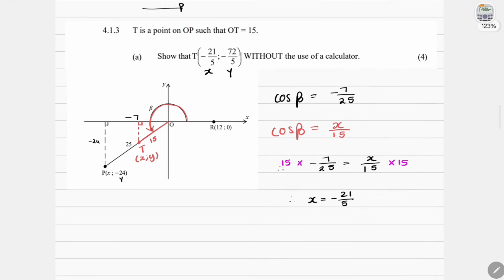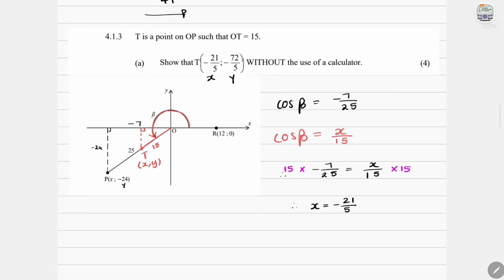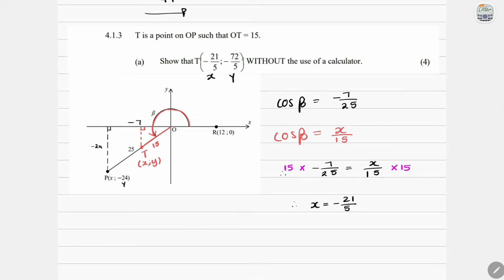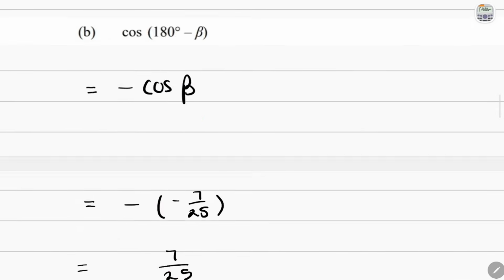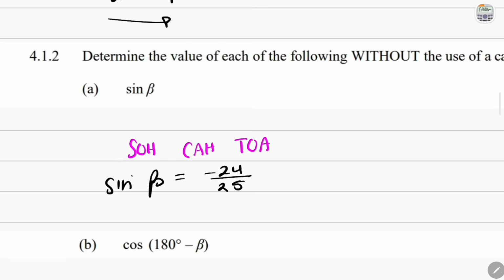Okay, now in the same way we found the x value, we will find the y value. With the y value, if you need to find the y value and the only thing that you had was the hypotenuse, it means that the y value is the opposite side. So we're looking at the opposite side and the hypotenuse, meaning O and H means you're going to use the function sine from SOHCAHTOA. So we're going to use sine.